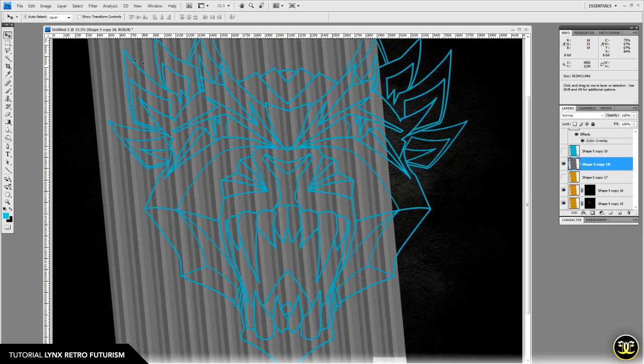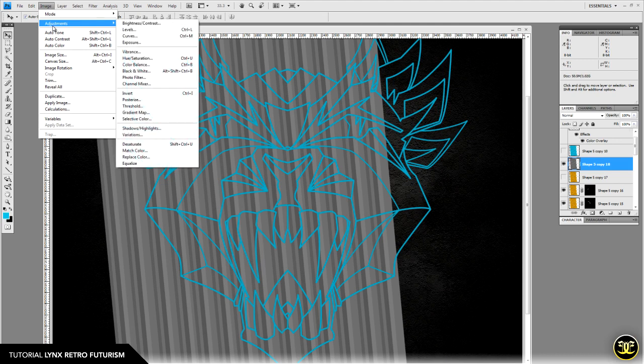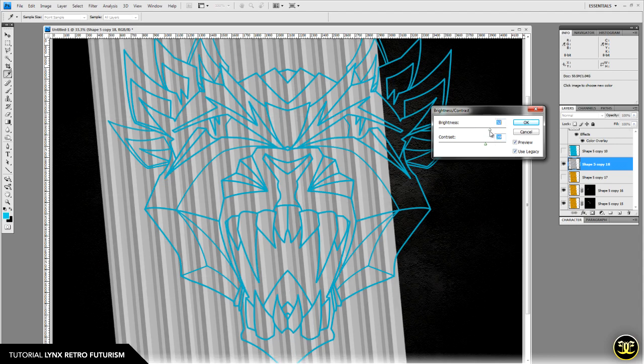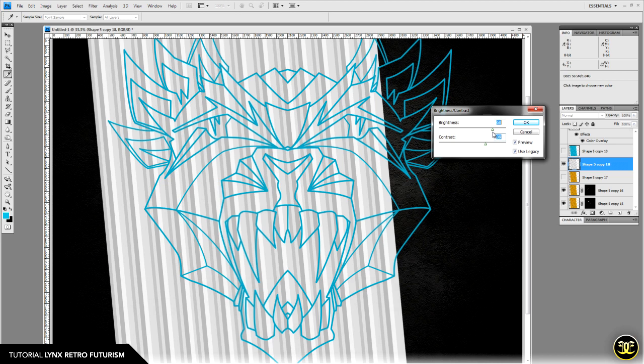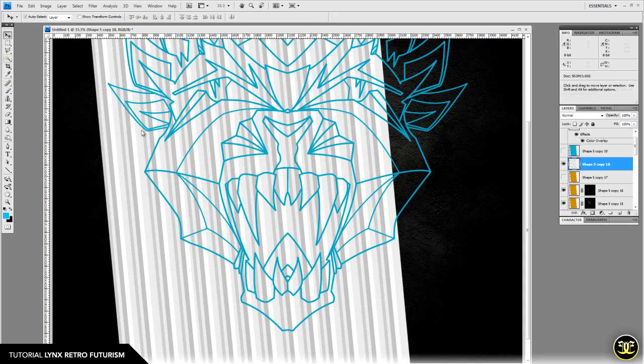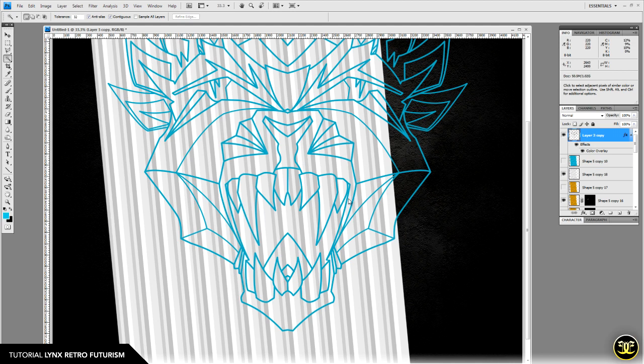I'm sorry, back out of that. Let's do this by contrast. So Image, Adjustments, Brightness and Contrast. So let's bump the contrast up. And I've got this set to Use Legacy as we're bumping the brightness up, so we keep the stripe look there. There we go. And this is basically the teeth and the eyes. So I'm going to quickly fill this in so I can show you what areas I'm talking about.